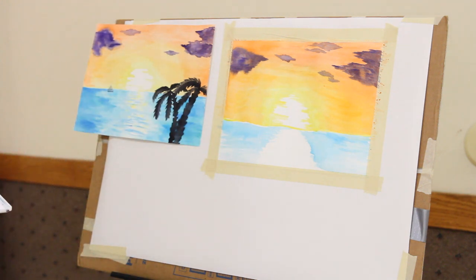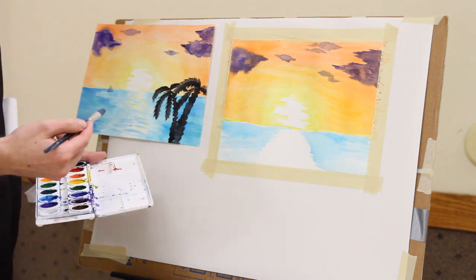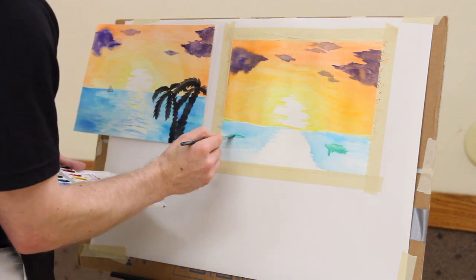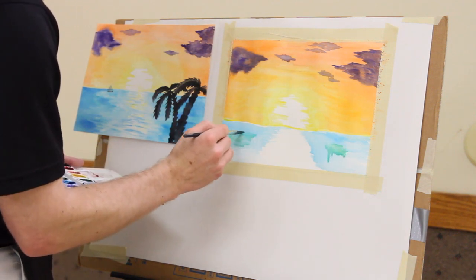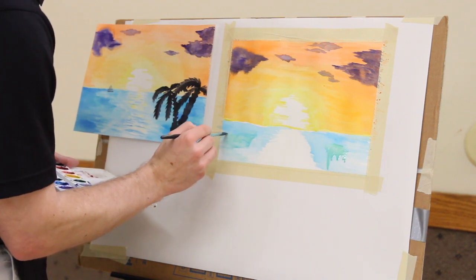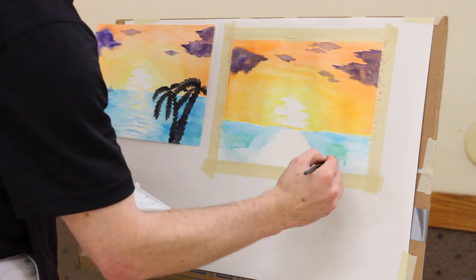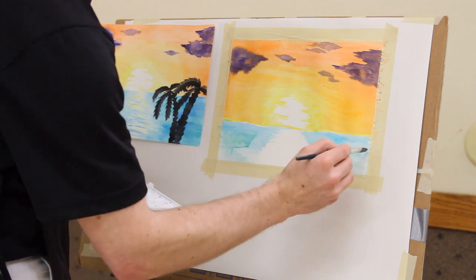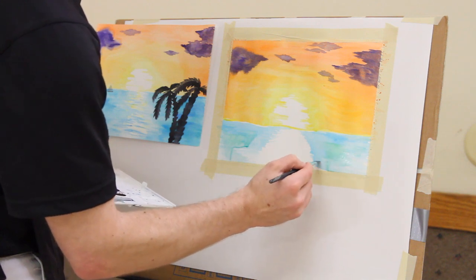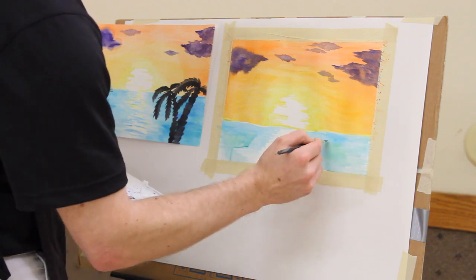Great. Now let's pick another color, because water has all these different interesting colors in it. I'm going to add a little bit of a green. I'm going to use a darker green in my water, just to give it a little bit of interesting pattern and change. So I'm just going to put some green here, green over here. Again, we're only using these side-to-side strokes. I'm not going to cover the whole thing though, because some areas are going to be a little more blue, some are going to be a little more green. It's going to give us some really interesting patterns and colors.